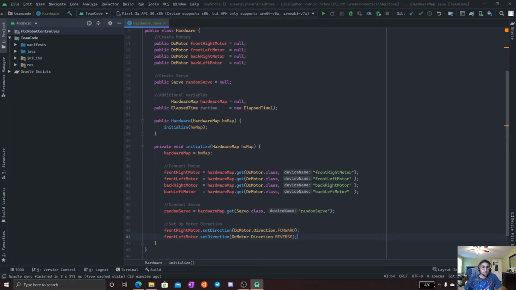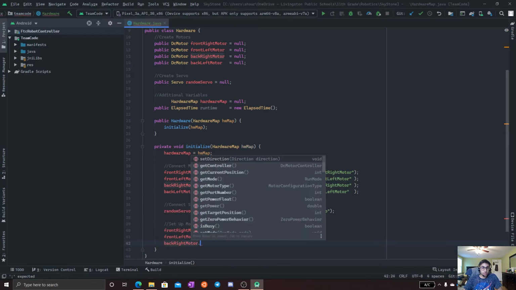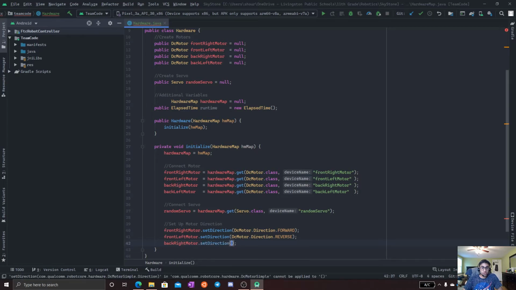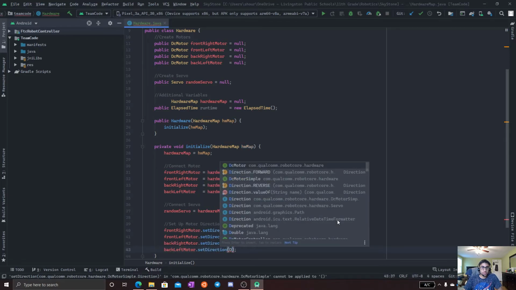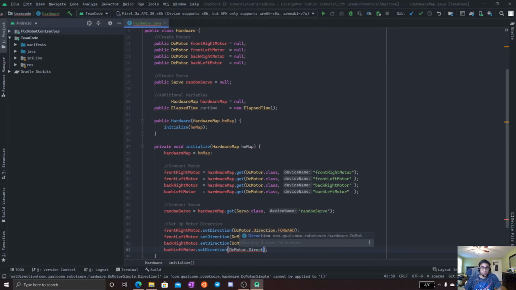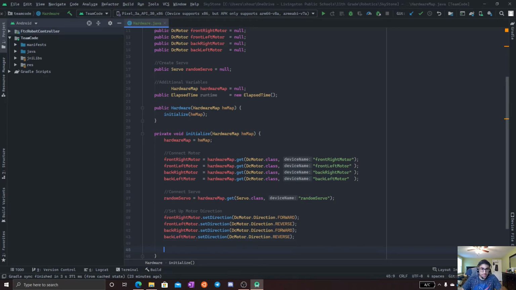We do the same thing for back right motor as for front right motor, and the same thing for back left motor as front left motor. The reason for this is the right or left side determines which direction is forward or reverse for the motors, not the front or back.